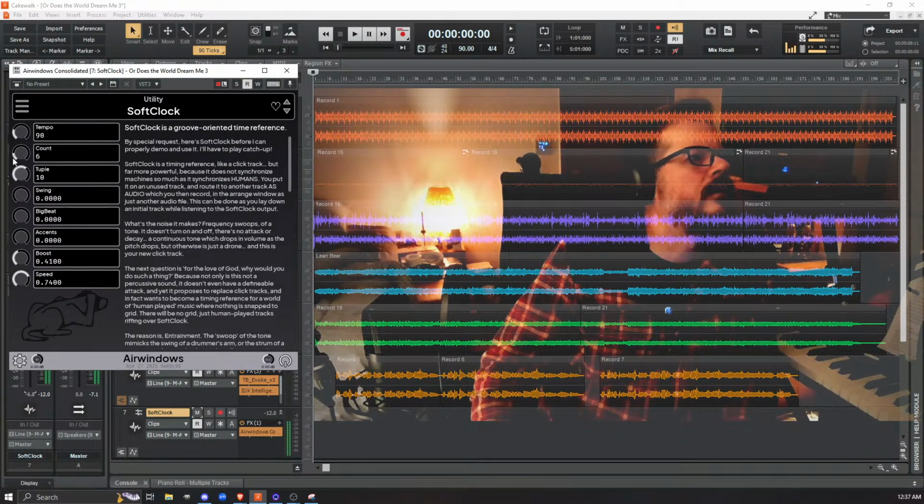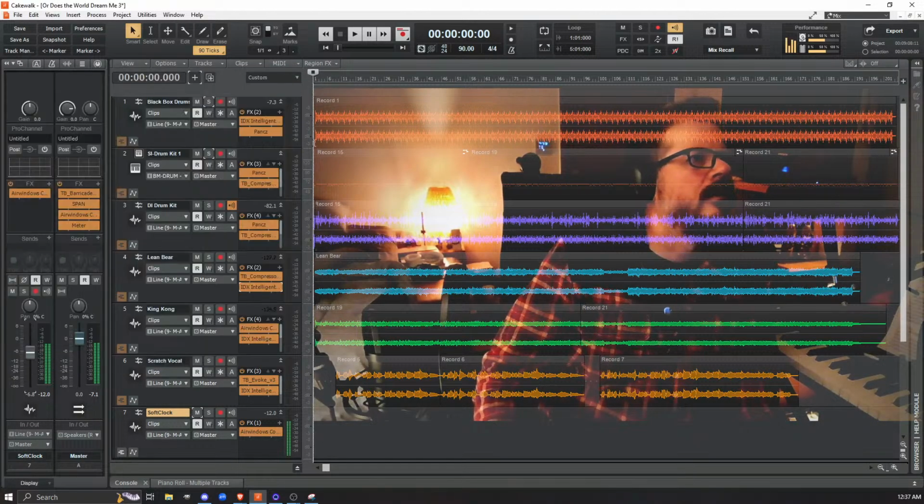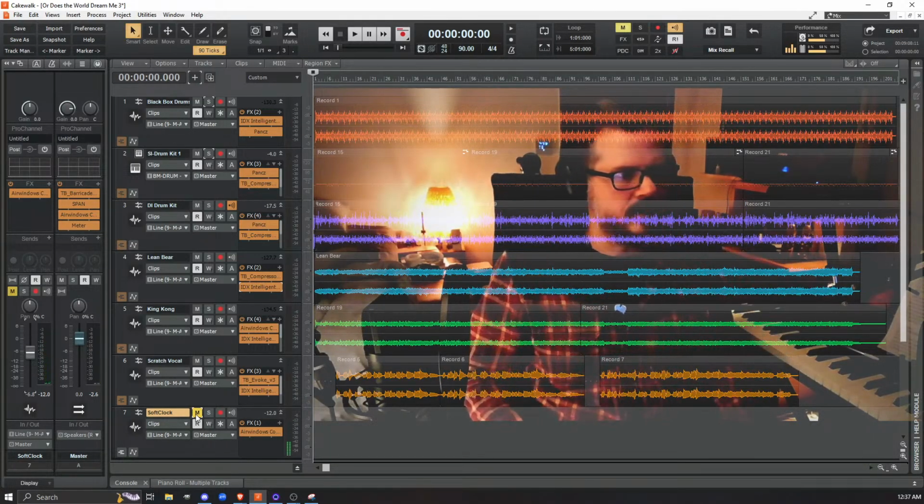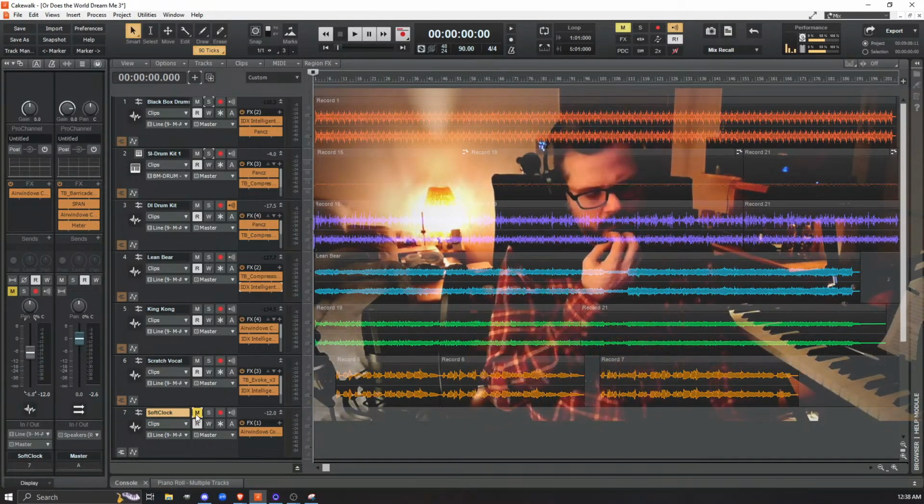Now, those are all at 90 beats per minute. Oh, this is really annoying to have this glitching going on. Okay, anyway.